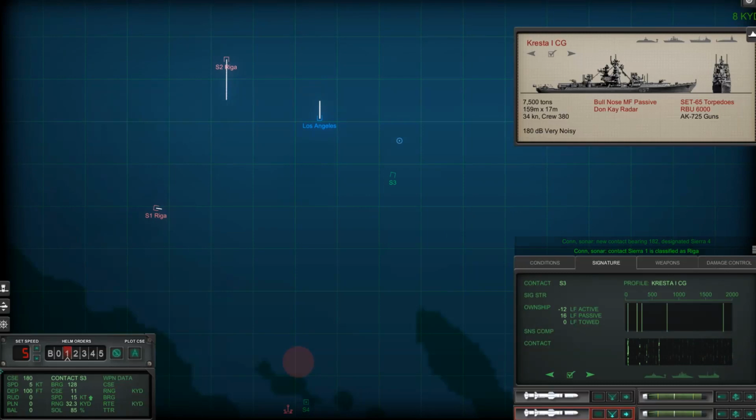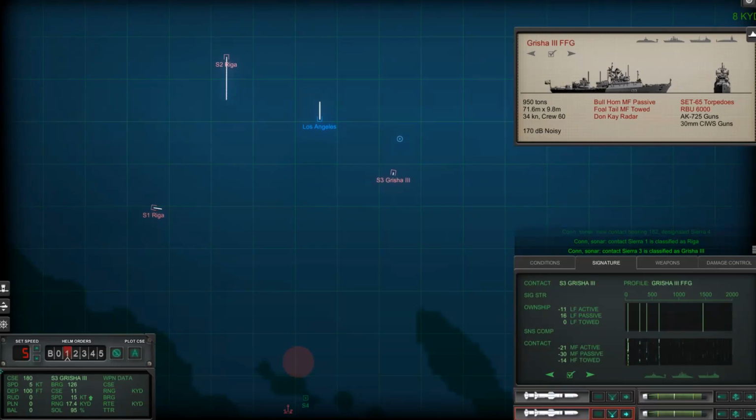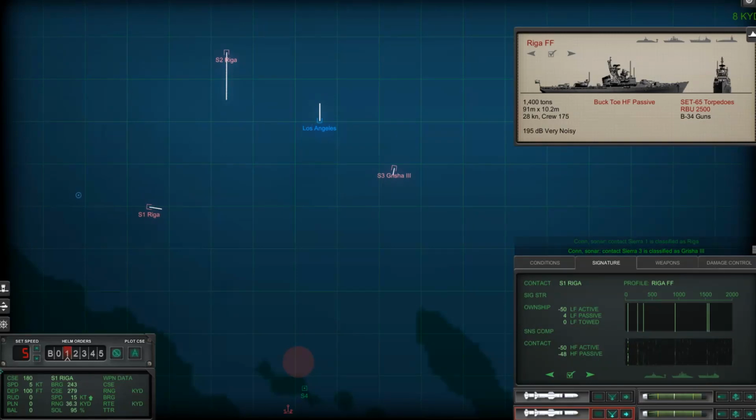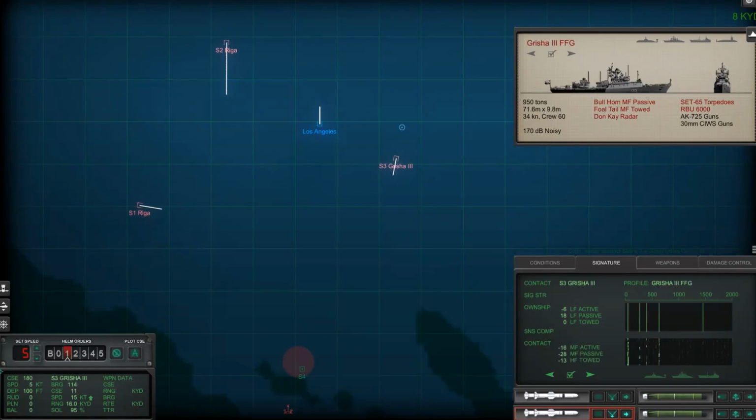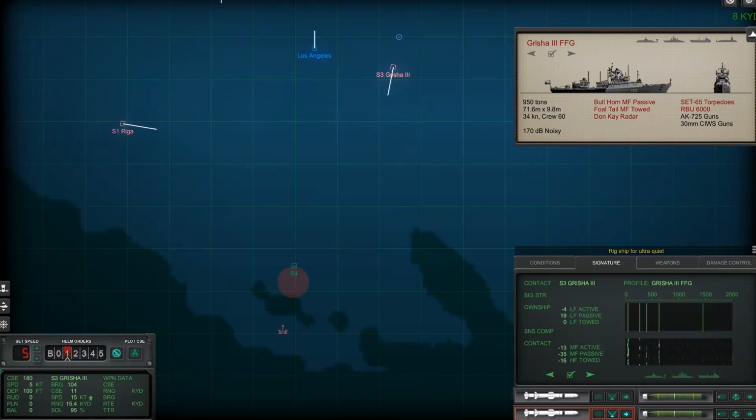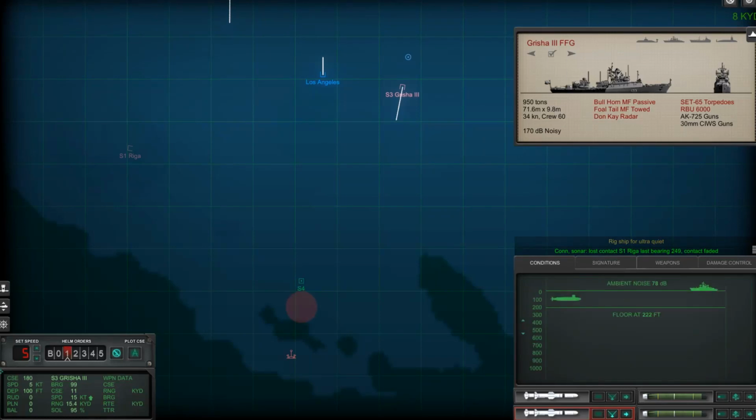Right, so we've got two Rigas. Con, sonar, Sierra 3 is classified as escort. So Sierra 1 and Sierra 2, both Rigas. Sierra 3 at 184. Don't know what that is. So, Grisha. Right, so it's anti-submarine warfare. Only a small vessel though. So I think we'll stay at rig ship for ultra quiet. Con, sonar, lost contact, Sierra 1. Last bearing 249. Contact faded.